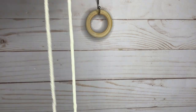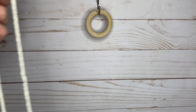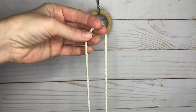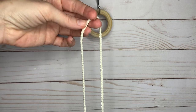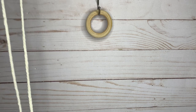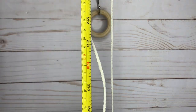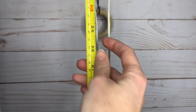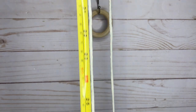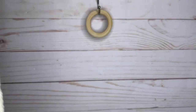So the first thing we're going to do is fold one of our pieces of macrame cord. Oh, you'll also need a measuring tool. So I have a little tape measure here. We're going to fold our first piece of macrame cord, but we're not going to fold it in half. We actually want one side of our cord to be about 28 inches long. So I'm just going to put the end of this one here, and then that's where I'm going to fold it.